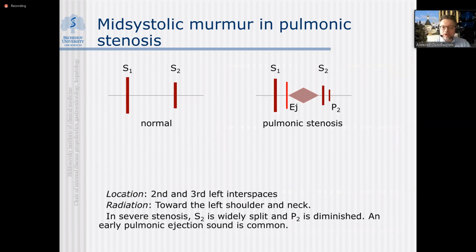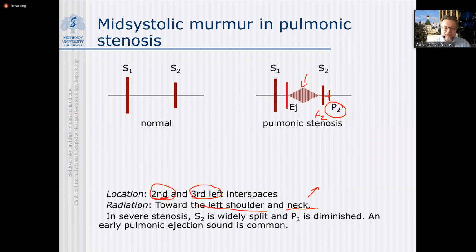Midsystolic murmur in pulmonic stenosis actually will be similar to that in aortic stenosis. The only difference will be that the amplitude will be lower, it will be softer, not as significant, and in that case, there may be a delay of the pulmonic component in comparison to the aortic component. It will be audible where it should be, in the second interspace. Sometimes it may go slightly down to the third left interspace. Shouldn't be confused by that. The typical location is the second interspace. Radiation sometimes may be confusing. It may go upward towards the left shoulder and neck, but it will never be heard over the subclavian artery and never over a carotid artery. That's important. So the only direction is towards, but not onto, the subclavian or carotid arteries.